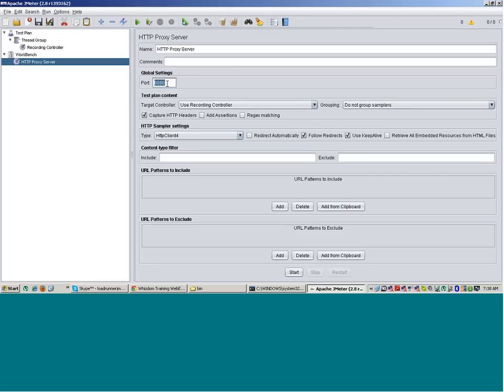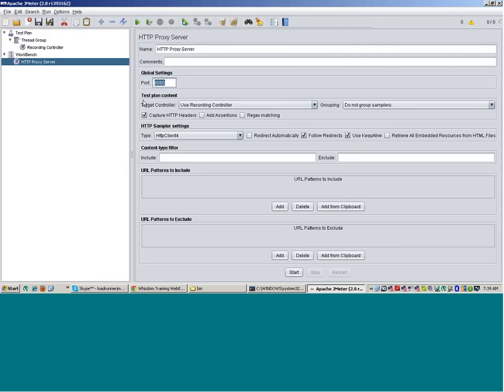If for any reason this port is taken by any other application, for example, many applications can use this port, like sometimes Skype also does, so if while recording you're not able to get your steps or you get some error message, then you can change this port also. For now I'll start with this port itself.